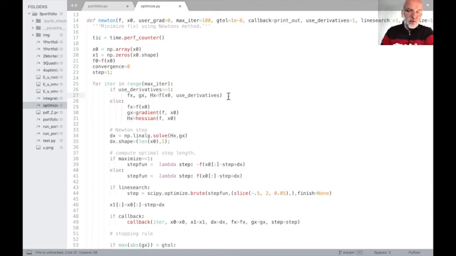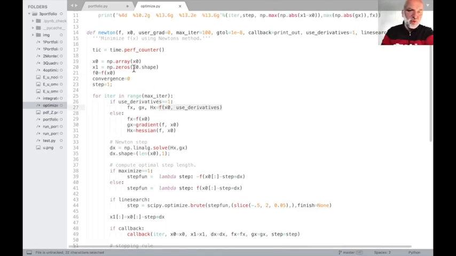This algorithm assumes that whatever function you take as input and try to minimize returns these three outputs: first the function value, then the gradient, and then the Hessian. It's doing that if you set use derivatives to 1. Otherwise, it's assuming that the function is only returning the function value.